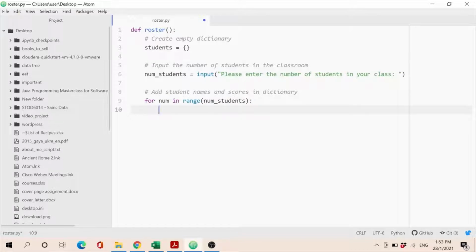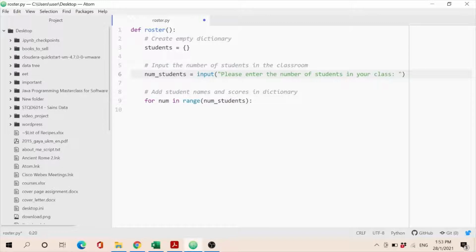Okay, so as you can tell, we're going to use the range function on the numStudents variable here. So obviously it has to be in a numeric format, because for the for loop to run, the number of times that we're going to loop this, the range here, has to be numeric. When we use this input function, the value that the person inputs, in this case in numStudents, will actually be in a string format.